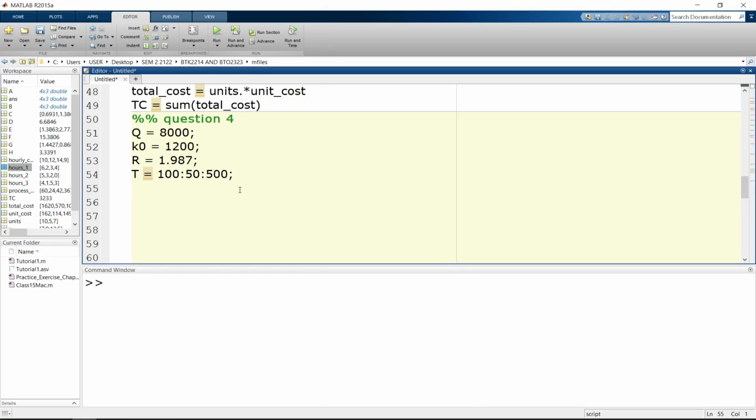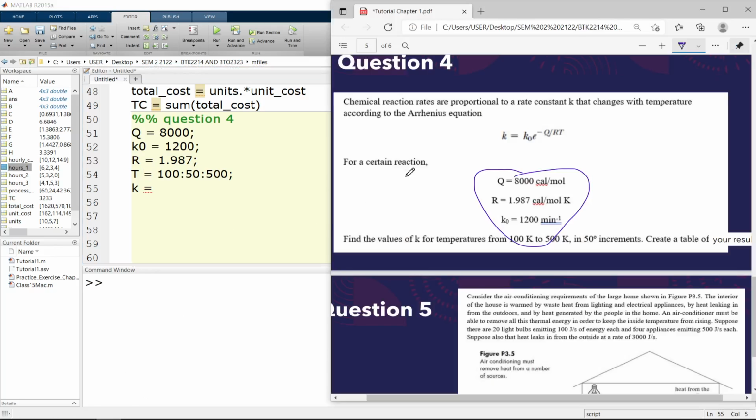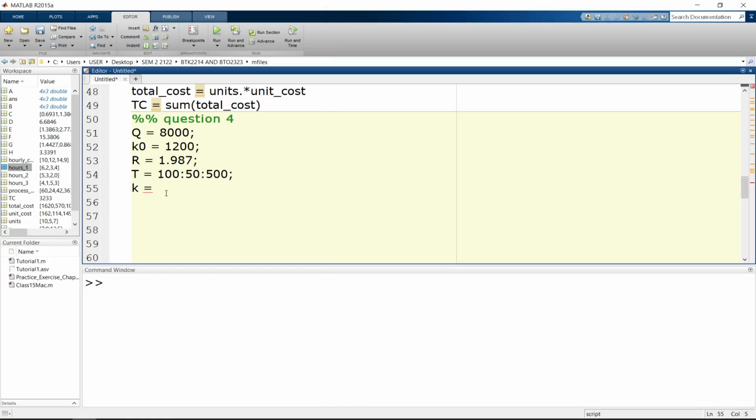And then now kita define the Arrhenius equation. K equals K naught darab eksponen kuasa negatif Q bahagi RT. Make sure you masuk sama lah. Kadang-kadang ada orang tulis ni K, ni kosong bukan O. Kadang-kadang tulis sini K kosong tapi ni KO, jadi dia tak jumpa variable yang dimaksudkan tu.